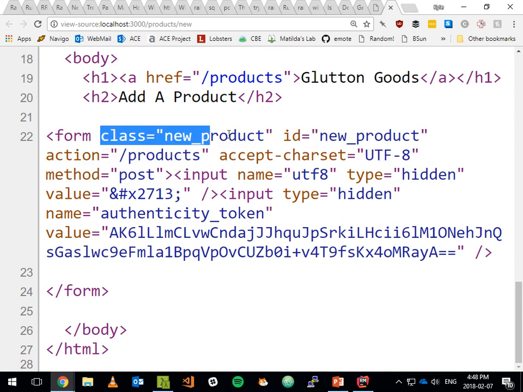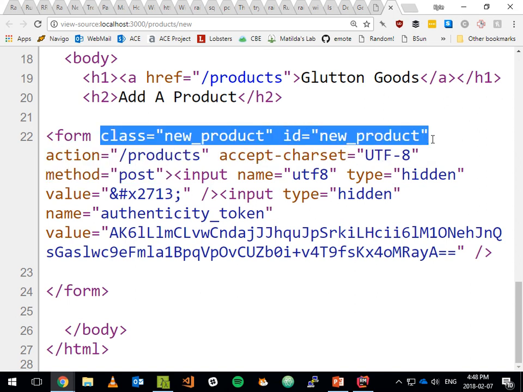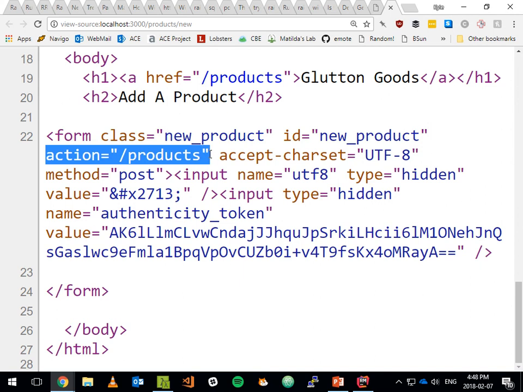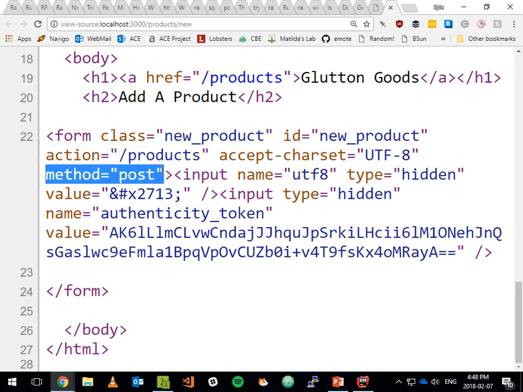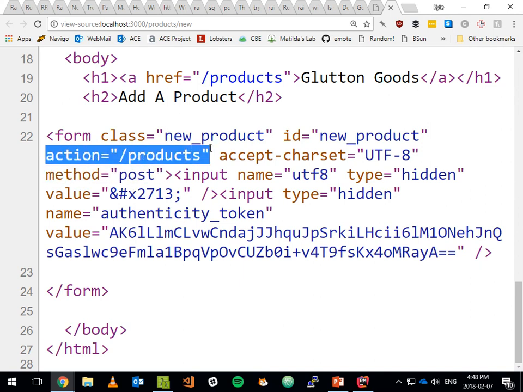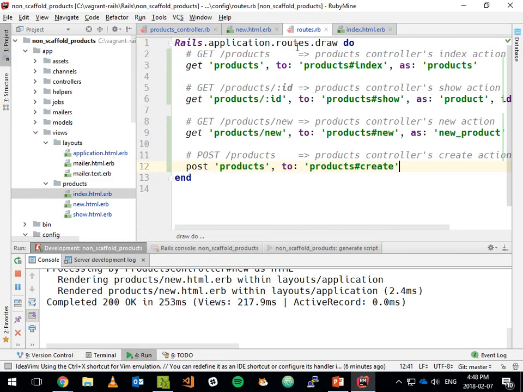It's put a class and an ID on it for us for styling purposes or identification DOM purposes. It's set up to post to /products. So the method is post and the action is /products. And lo and behold, that's exactly what we wanted, right? We wanted the form that is displayed with new to post to /products.